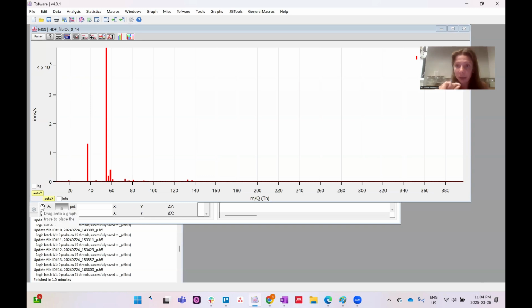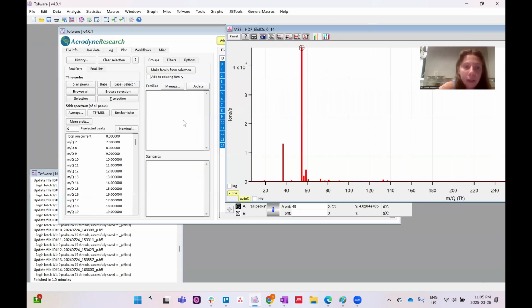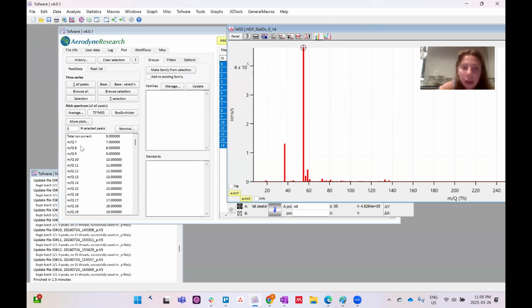I just hit Control-I, the shortcut to pull up the cursors, and I'm going to drag and drop it on this large peak. What you want to be looking at is this X55, not 0.48, because our first value is at 7, so there is going to be an offset. So this represents what the actual m/z is.